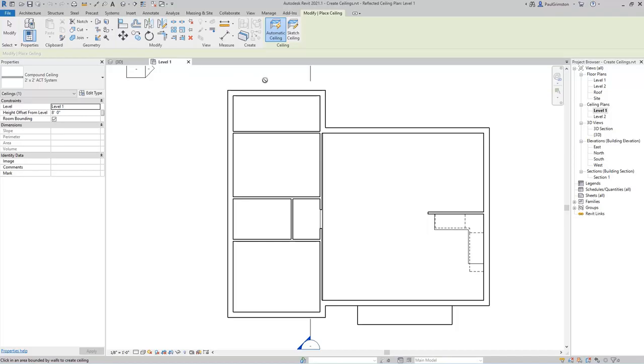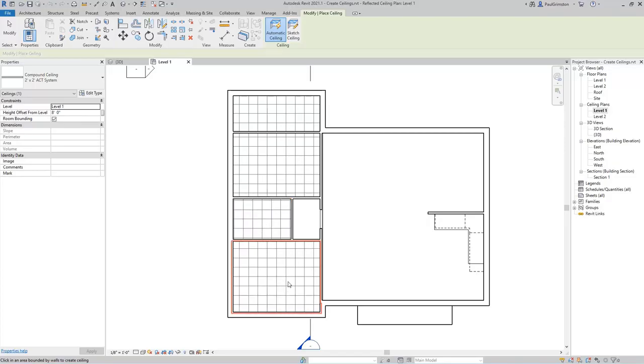So this means that as we go over our rooms, we can see the red boundary outlining the room and therefore the boundary of the ceiling. So we just need to select inside the room, and then we can place ceilings into each of these rooms. When we come over the lobby area, the red boundary actually flows into the main space there, and we don't actually want to create the ceiling throughout the whole space.